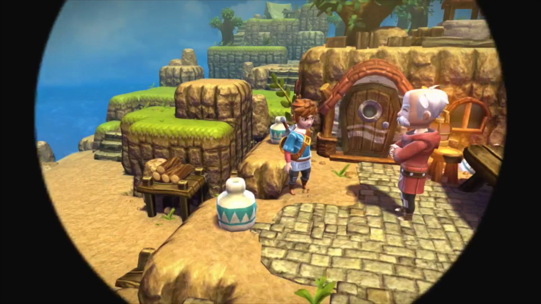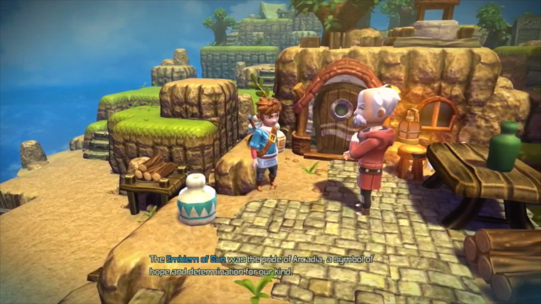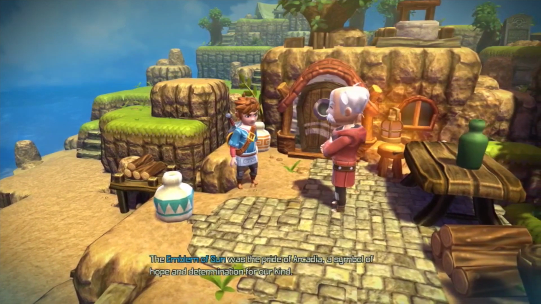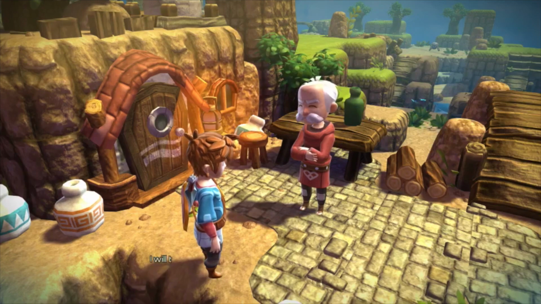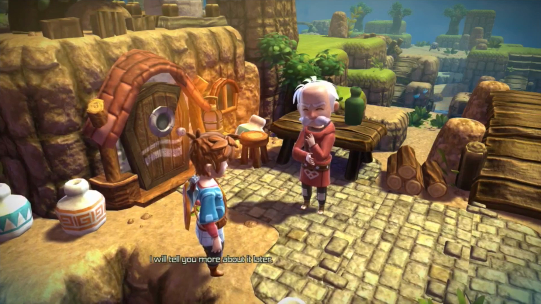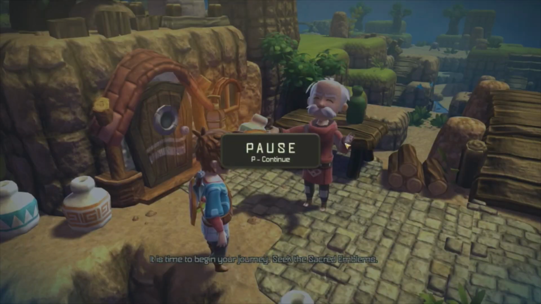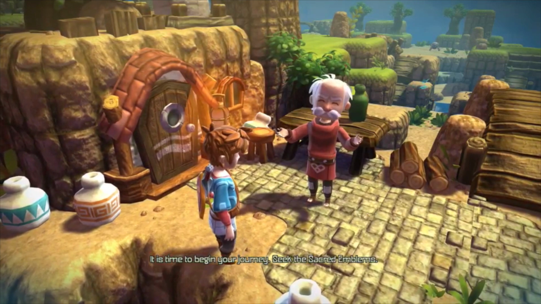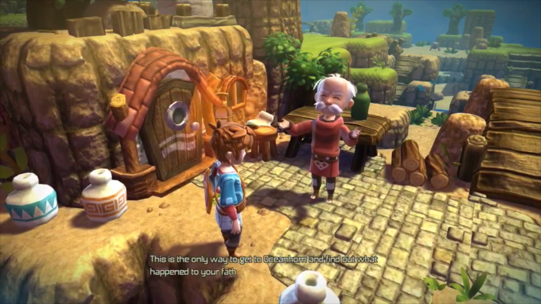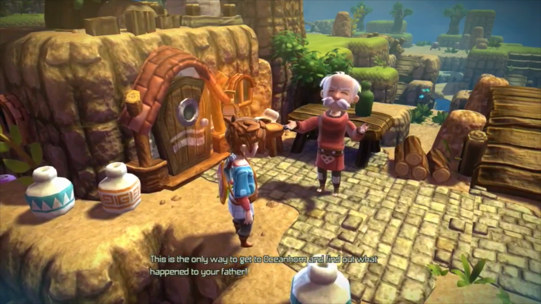Little water creatures, though. The emblem of Sun was the pride of Arcadia, a symbol of hope and determination for our kind. I will tell you more about it later. It is time to begin your journey. This is the only way to get to Oceanhorn and find out what happened to your father.